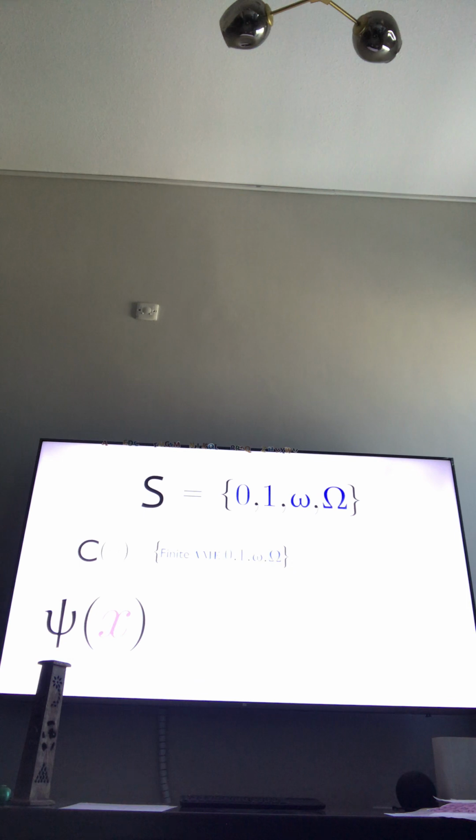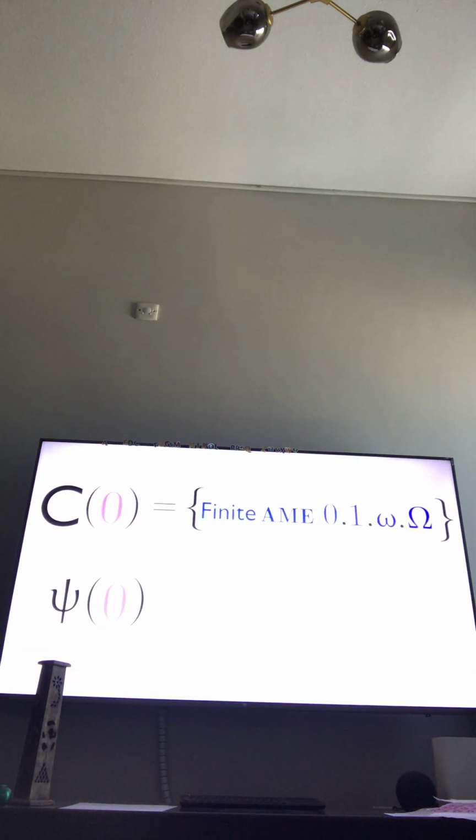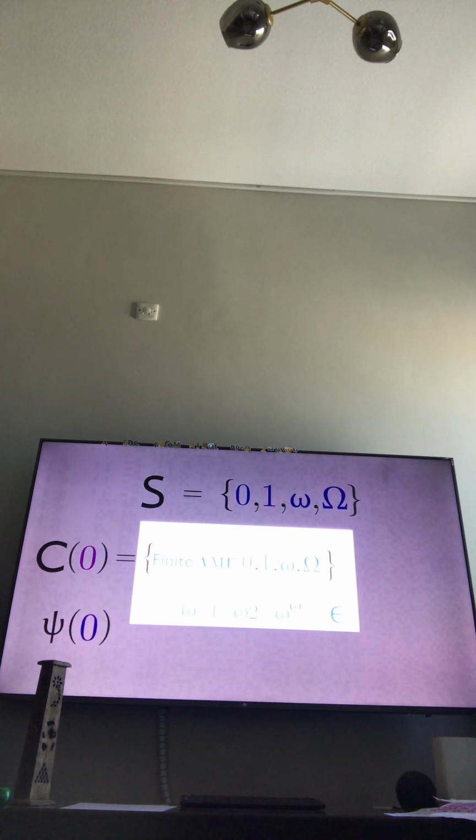And then we have psi x. This is defined as the smallest ordinal which is not a member of Cx. Because we have C0, we have the psi 0. Let's see which ordinal is not a member of C0. We have 1, and we can perform addition to it a finite number of times. But luckily, we have omega. We can add omega, we can multiply omega, and even exponentiate omega, but only a finite number of times. If we exponentiate omega to itself an infinite number of times, we get epsilon naught. So epsilon naught is our first ordinal not constructible with C0. So this is our psi 0.